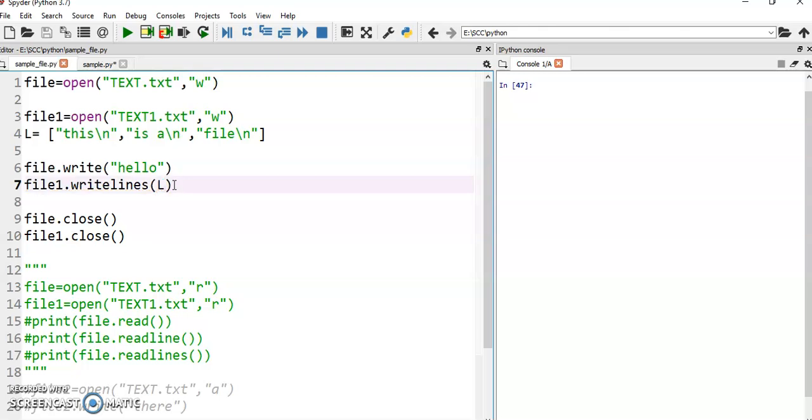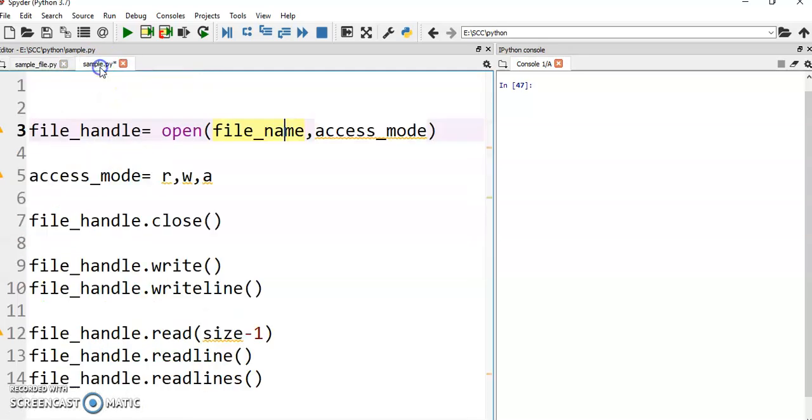Okay, so this is the first thing that you've done. You've opened a file in write mode and you want to start writing. Once your file has been opened, you will want to write something into it, right? So this is a second operation.